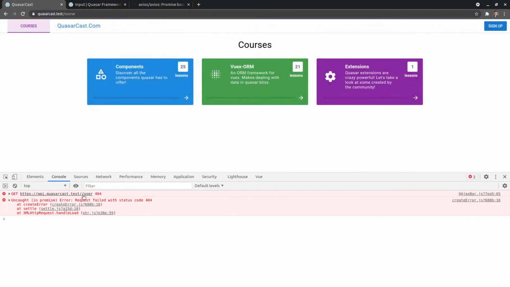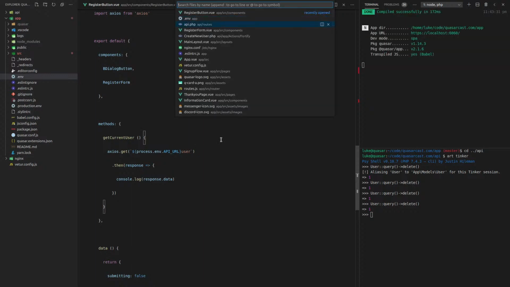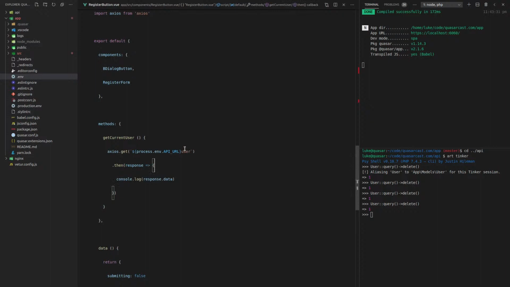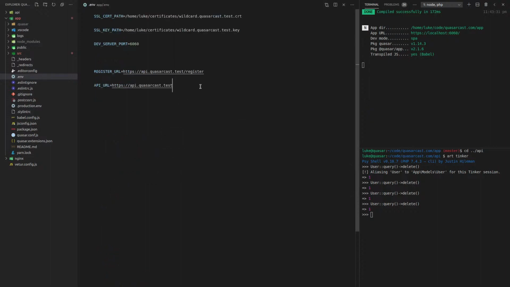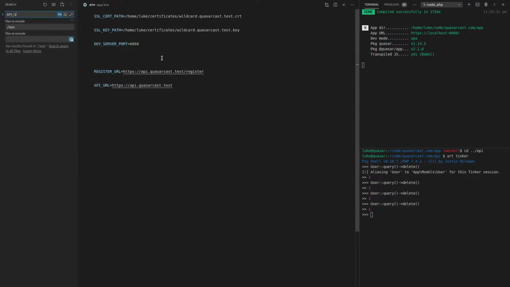Register. Oh, I've added in a second slash there that we don't need. That feels weird to me. Should API URL... no, that's not good. API URL probably shouldn't have a trailing slash. All right. Yeah, that does not look right. So let's get rid of that and look for all occurrences where I've used API URL.